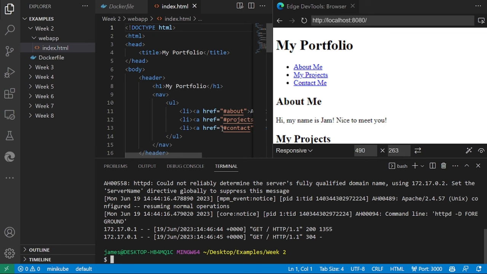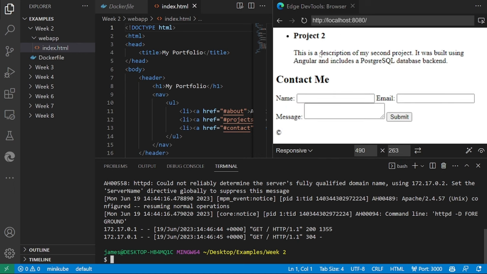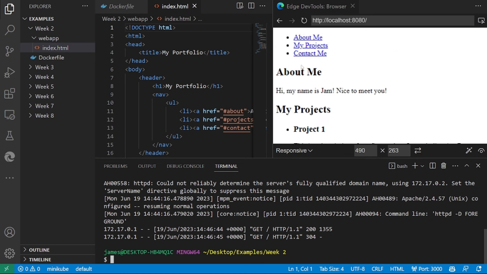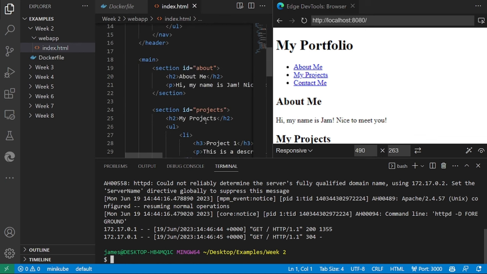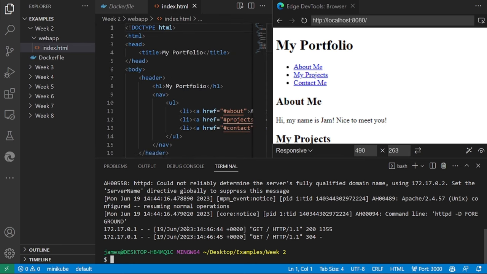And the next thing I'd actually like to show you guys, and the final thing, is how we would be able to populate some changes within this container. Because, I mean, this is cool and all, and this is very useful, but let's say I wanted to make a change to this index.html file, or I guess my portfolio page. So if I wanted to make a change, what I would need to do is make the change within this file, go over, rebuild my image, and then rerun the container and do all of these steps, which is going to be very long and annoying and windy. So another thing we can do is actually just copy this file over to the container. And Docker allows us to do this by using the docker cp command.